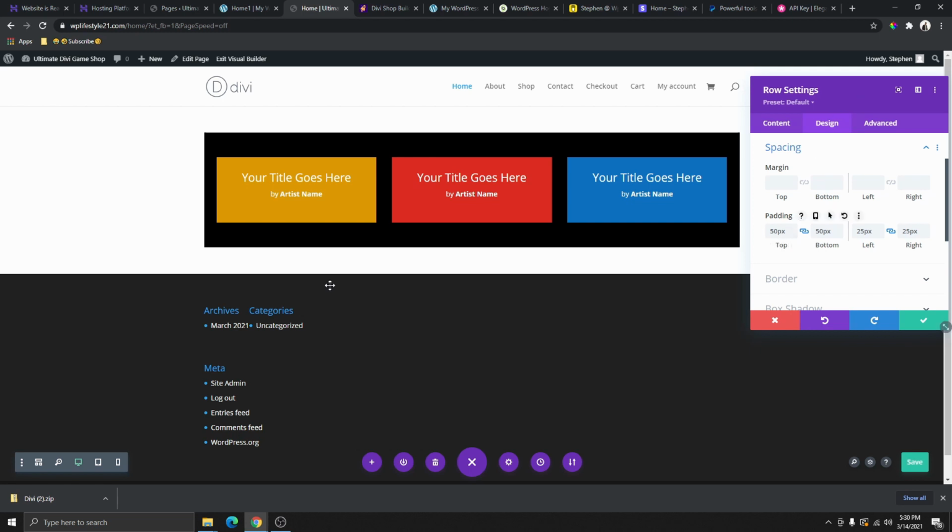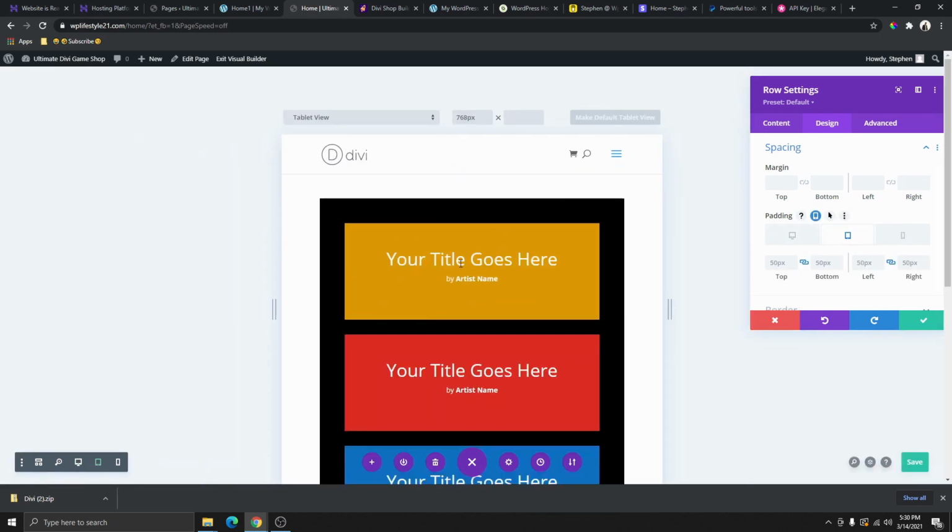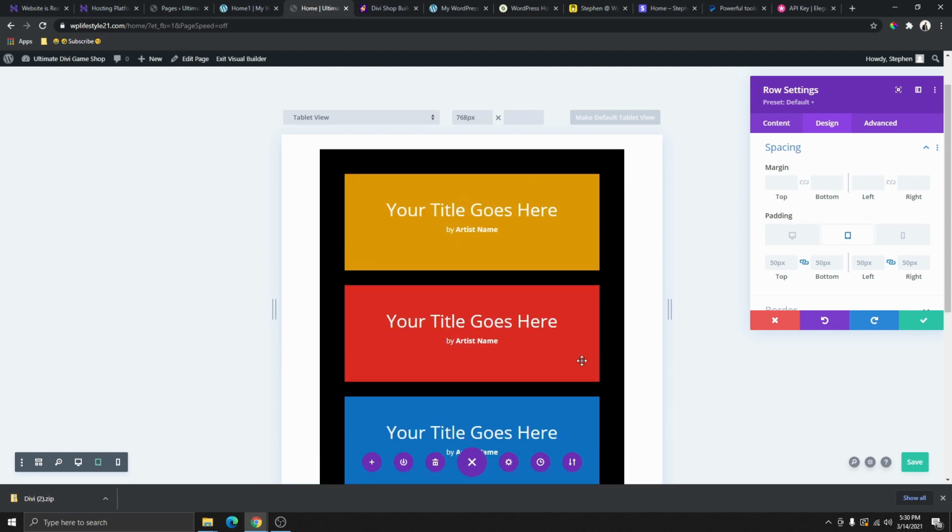So another cool thing is to make sure that your design is responsive. Let me make this 50 pixels. Now we have this much space here. If I click on this icon right here, and then I'm going to select tablet. So now this is the tablet setting. You can see the tablet setting in here. So if I want to change the spacing that I have inside here in this tablet setting, I'm going to do it in here.